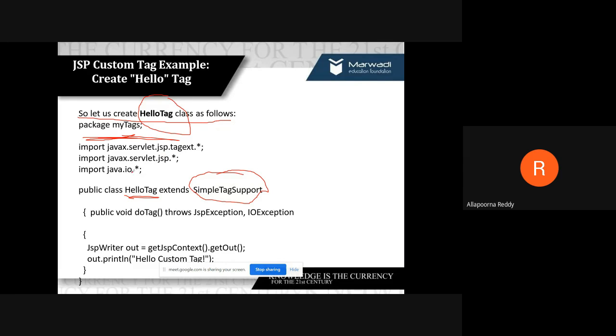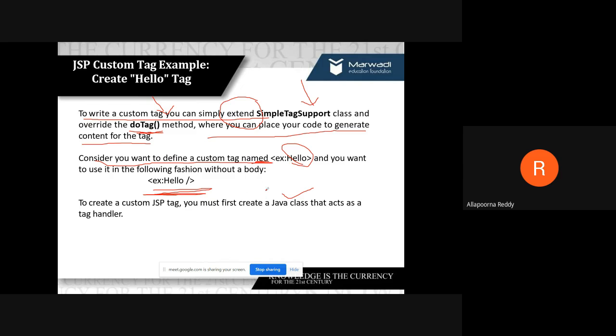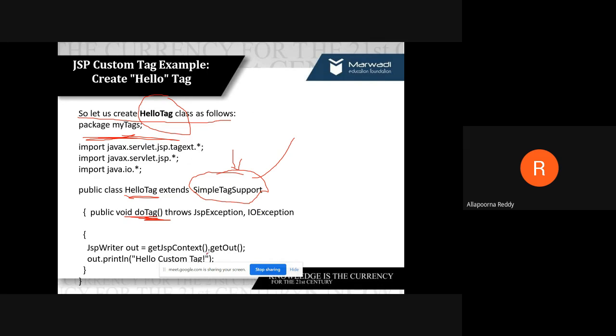And you already know these are some of the packages that are imported by default when we are generating a servlet with the help of JSP. So we are going to use these imported packages. Along with this SimpleTagSupport extension, here we are going to override one method. What is that method? The doTag method. Just now we explained it in the previous slide. Always I need to use the SimpleTagSupport extension, and I need to override the doTag method. So the first one is done, and this is my second: doTag, which I need to use as an override.